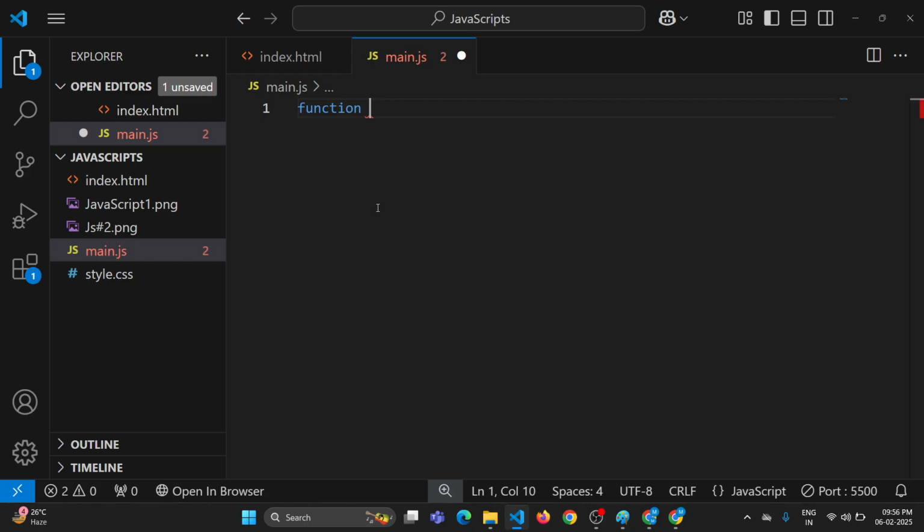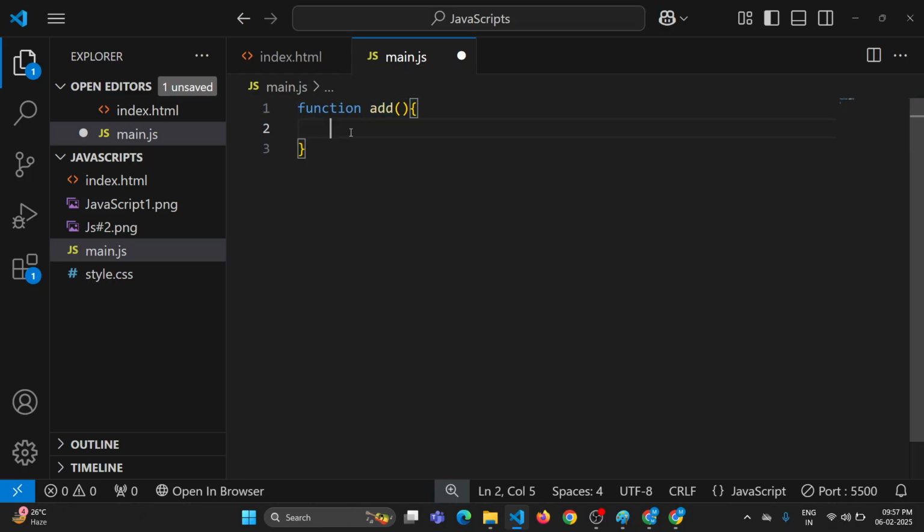This is function add. I can write any name here, but it should basically reflect what the function is used for. The name should be based on the output we want from the function, based on our requirement. So I am just going to add two variables.